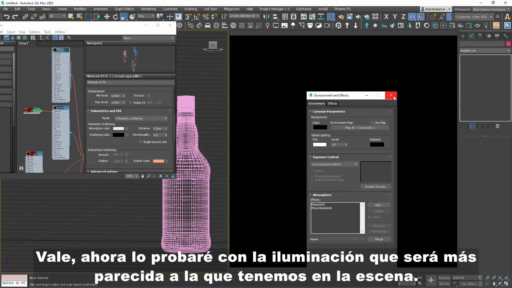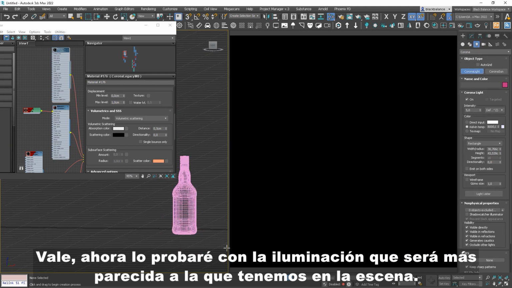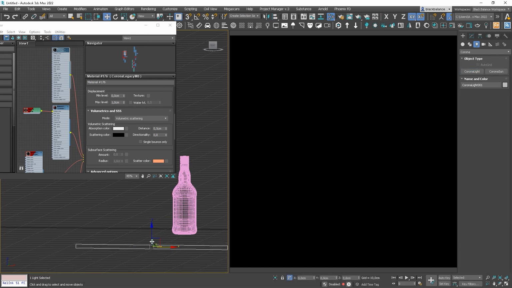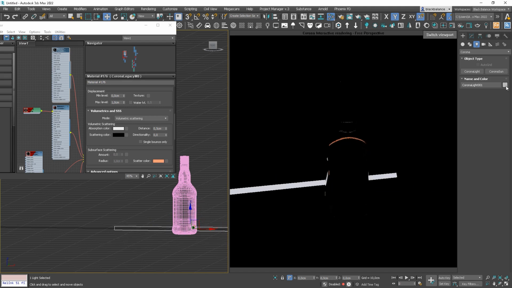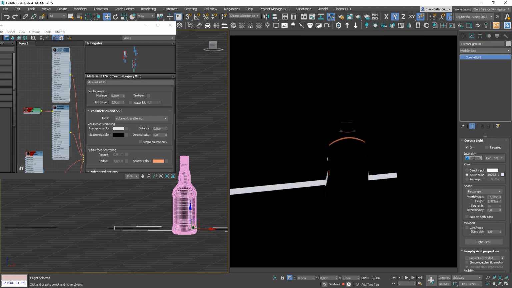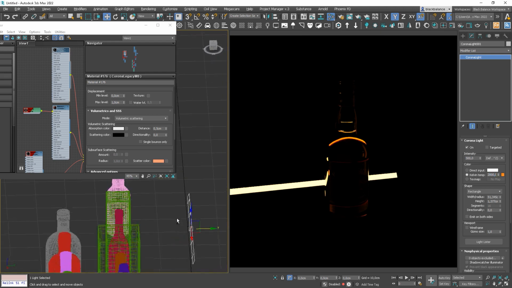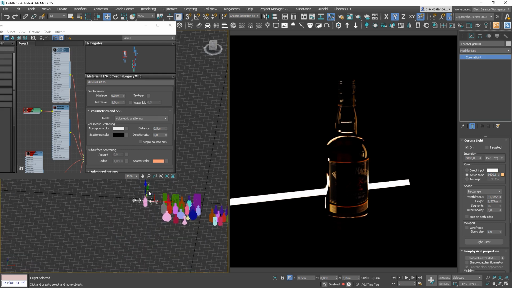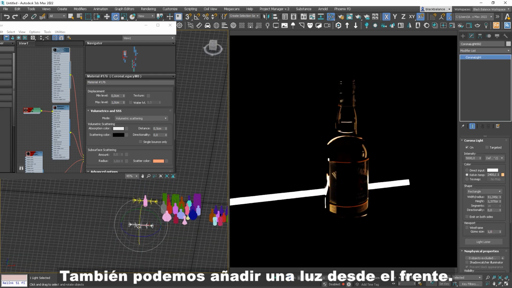Okay, now I will test it with the lighting that will be more similar to the one we have in the scene. I will start with creating the light in the back. We can also add one light from the front.